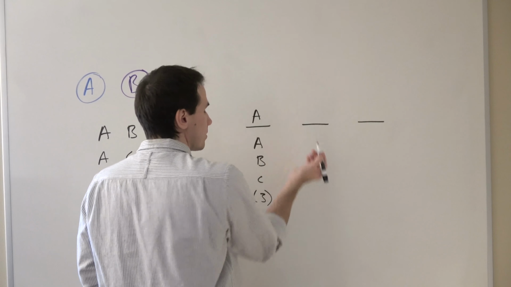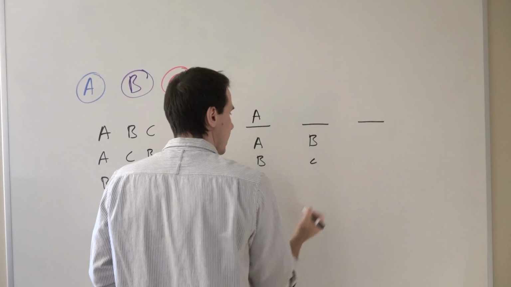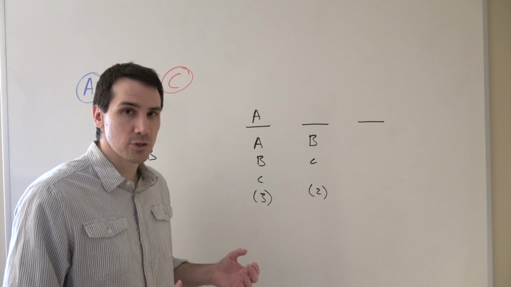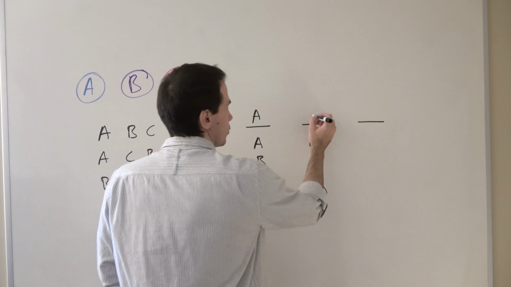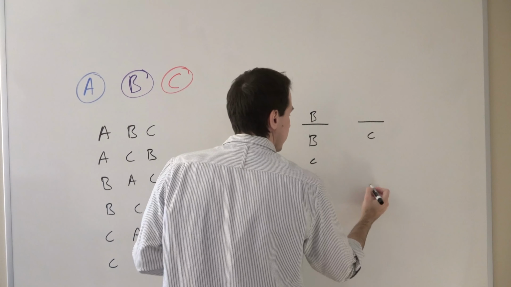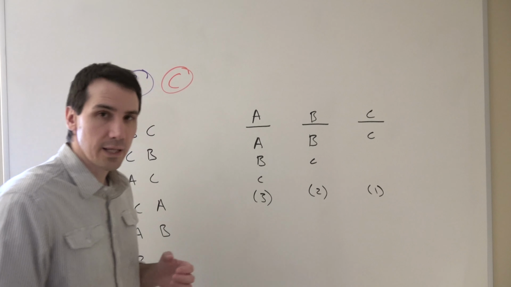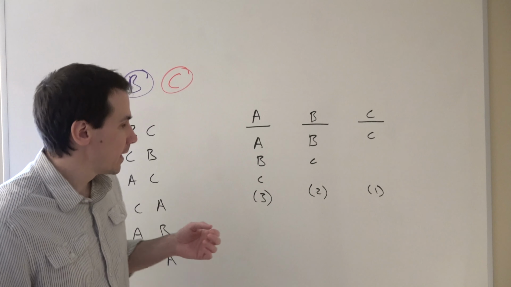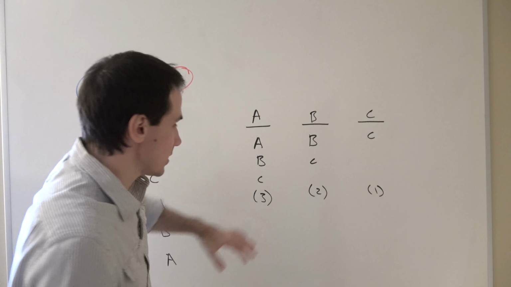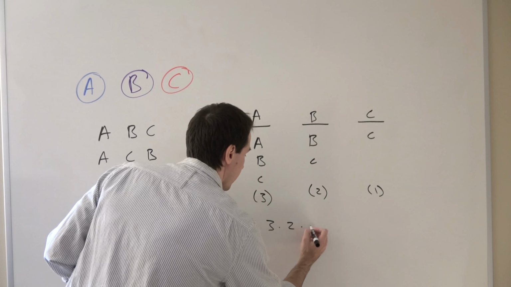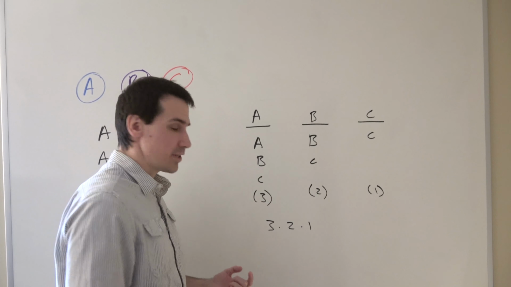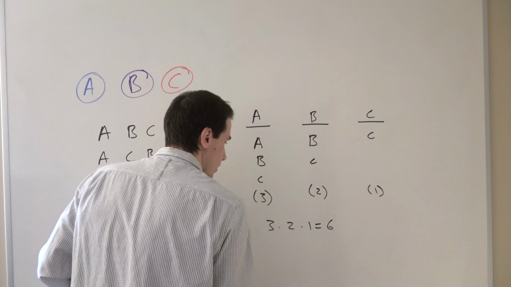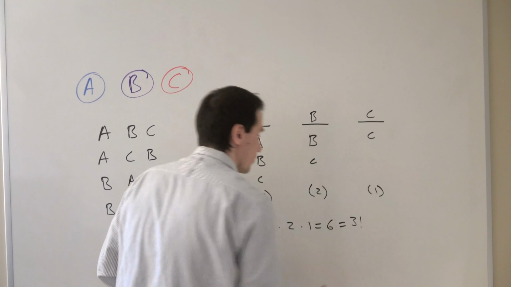Then let's assume I choose A. Then I have B and C left, which means I have 2 options remaining after I've made my first choice. Let's assume I choose B, and then the only option I have left is to choose particle C. So the number of options that I have reduces by 1 every time I make a choice. And the total number of ways of rearranging the system actually just goes like the product of the number of choices that I have at each step. That is 6, which is also equal to 3 factorial.